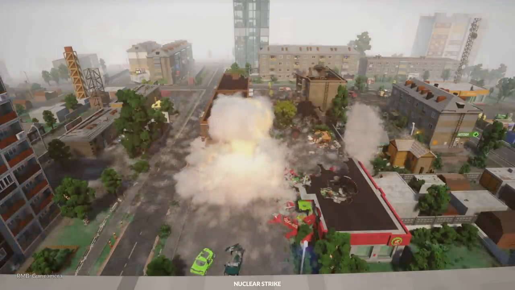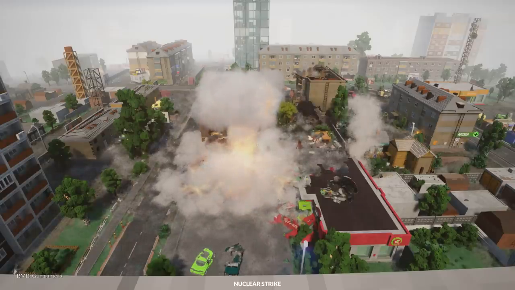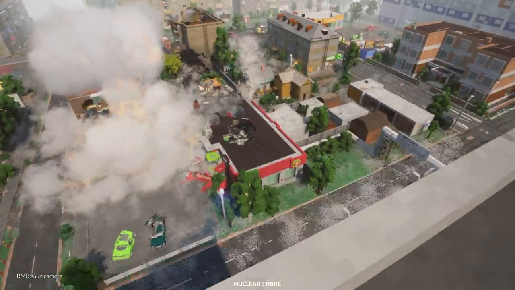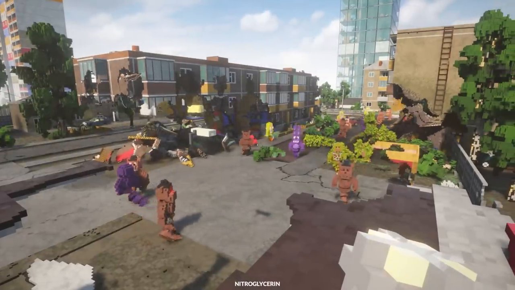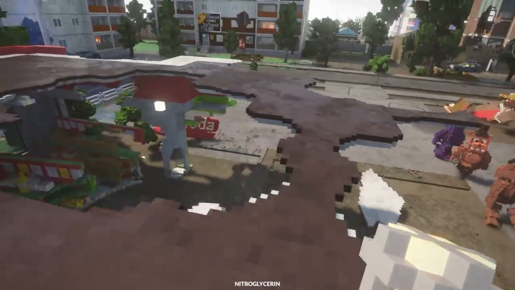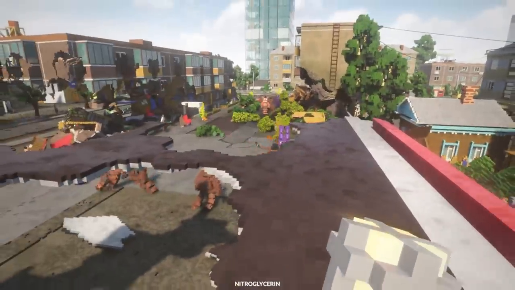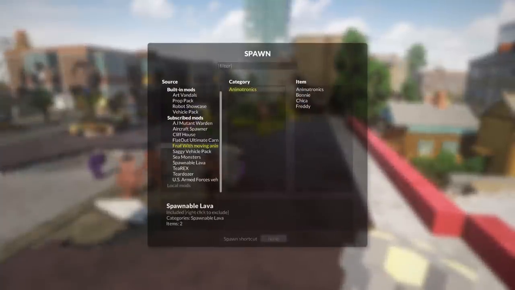It's not enough, though. I think we're going to have to play with the lava here and see what result we get. We need to get closer to the animatronics, though. Wow, that is... that's something. They're still coming this way. I think, actually, some of them might have survived the nuclear strike. All right, they're going to try to take out what's left of the gas station. All right, so we have no option but to spawn in some lava here. So I got spawnable lava.